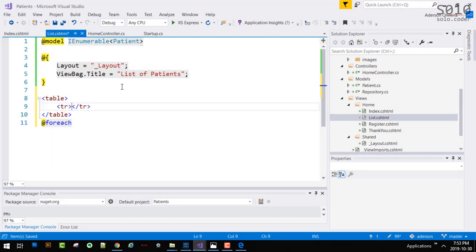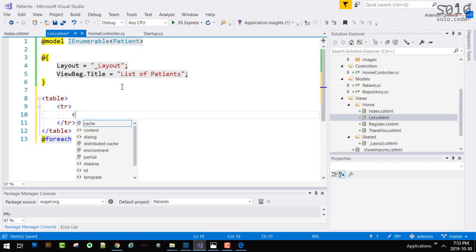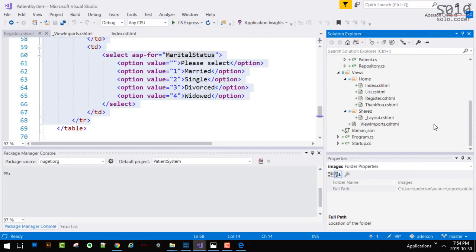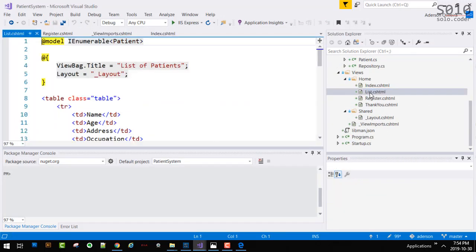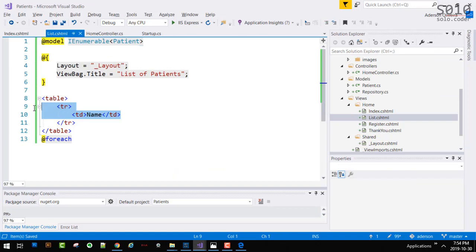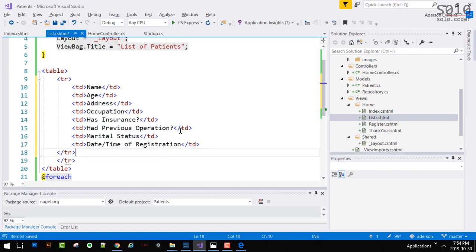Let's say tr. And we're going to have a column for each property, like name and so on. So I'm just going to copy this HTML here. Again, each and every property here, just the header.